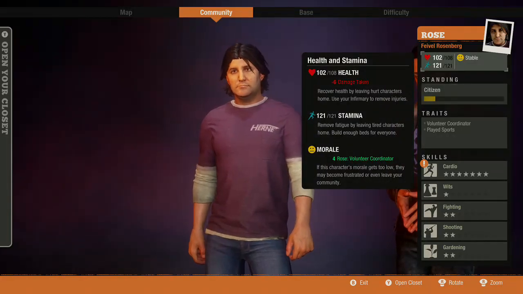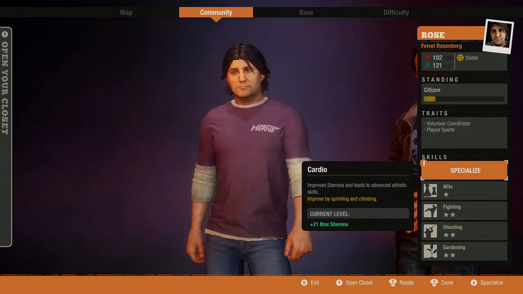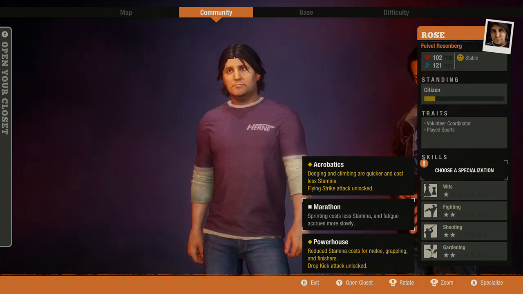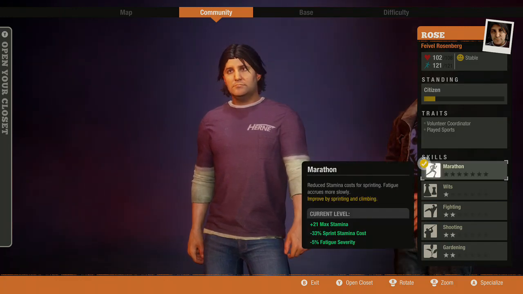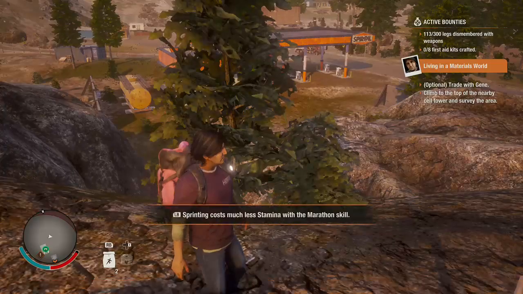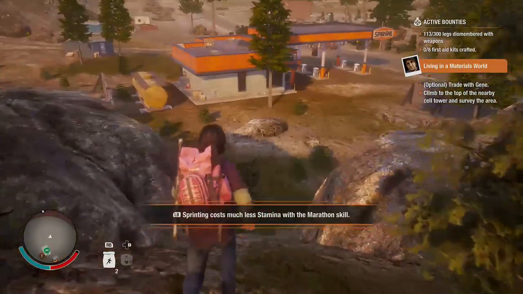Okay, so now we got the final star. He's got 7 stars. He is at 121 now. And now we can choose what we want him to specialize in. Let's go with Marathon. Now I'll start running again here and we'll try to get him to the next star.